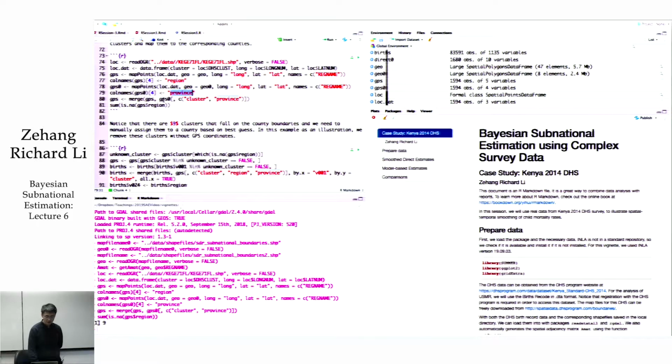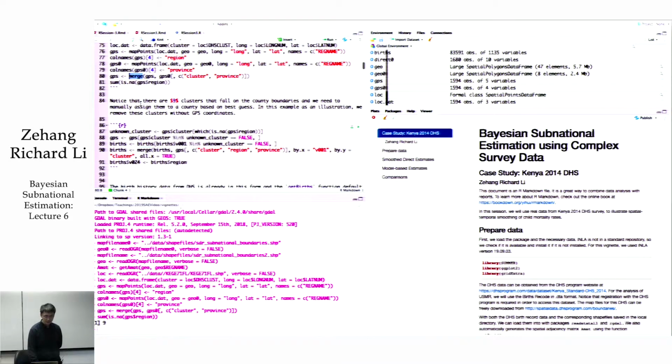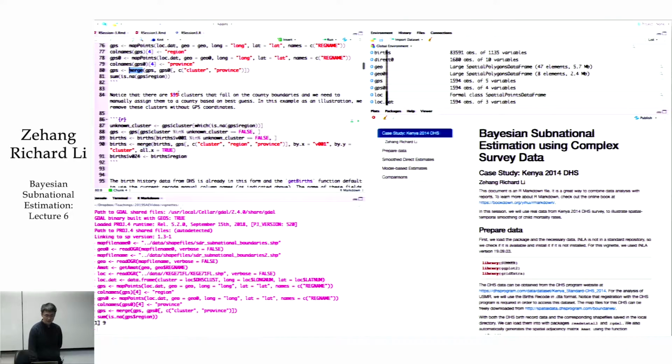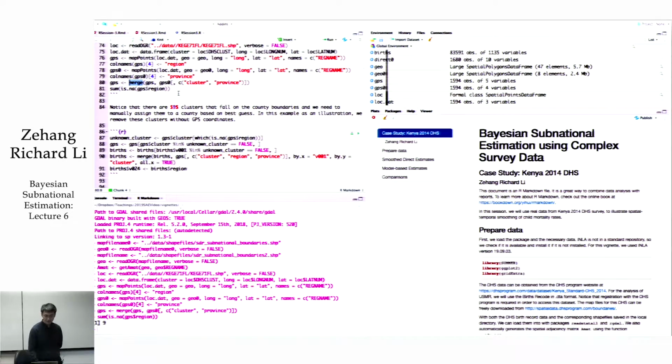And then I merged these two data sets together using this line of commands. You can see that there are 9 rows in the GPS dataset that don't have a region assigned to them. You can go in there and examine those 9 rows, and you'll find that those are the clusters that have a longitude and latitude of 0, 0, which doesn't fit where Kenya is.